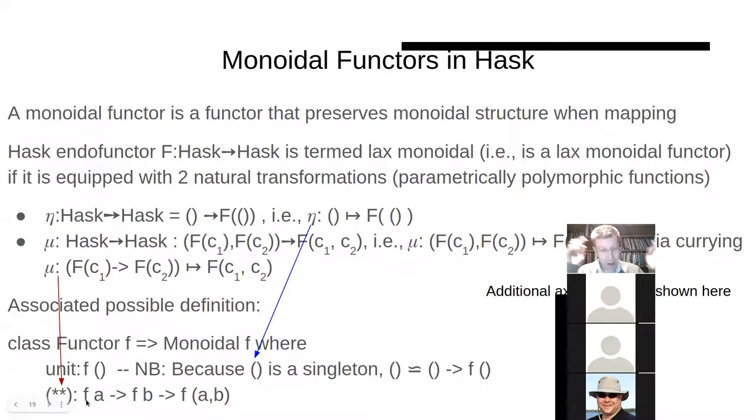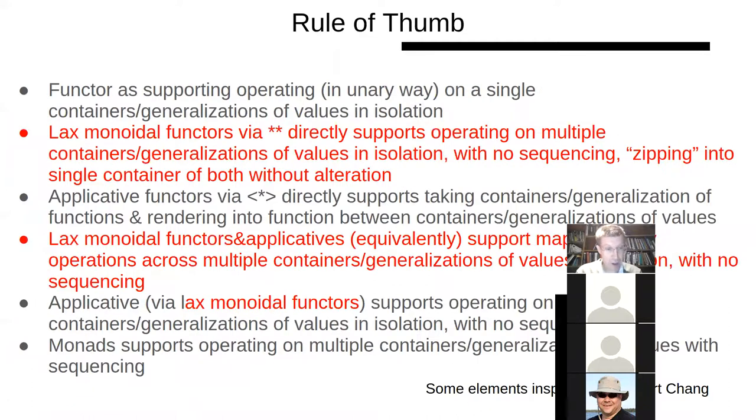And that's useful. So think of this as taking a list of A and a list of B, and then we get a list of A comma B pairs. Okay, that's great. Now, there are some additional axioms or rules that follow from this in Hask that I'm not showing here, and I'm going light on that here and elsewhere, unfortunately. But we can get this kind of monoidal definition in Haskell that says if F is a functor, we can define this monoidal type class, which has a unit value of F of unit, some particular value drawn from this type, an empty list. And it has to be able to process this. And that's this mu thing. That should really be written with the greater than and less than signs around it.